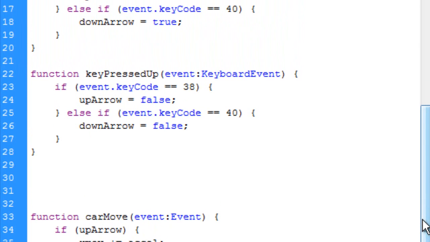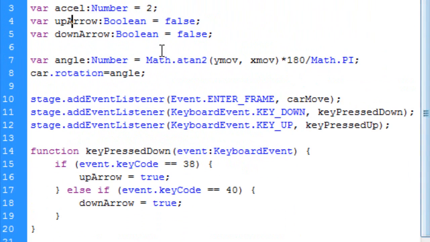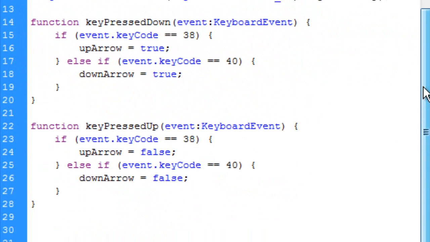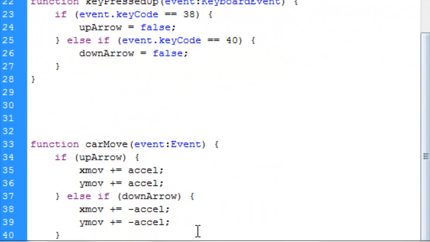So we had our move being that it would move a distance of 2 pixels for every time it runs in the frame, but if we also add our acceleration in the x and y, then it will increase even faster, at a faster rate. So the speed will increase, which is acceleration.